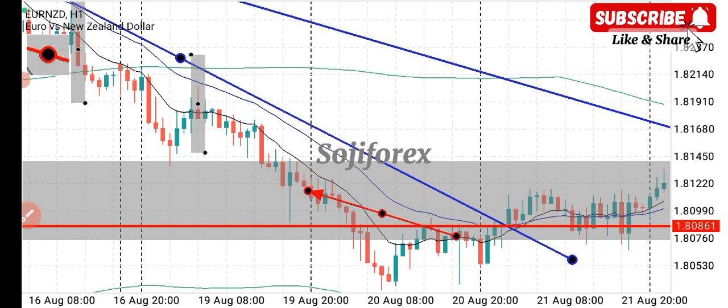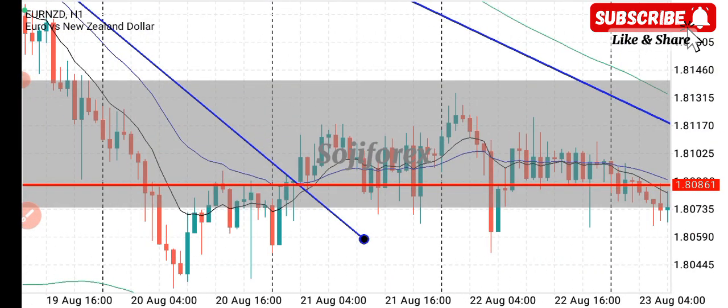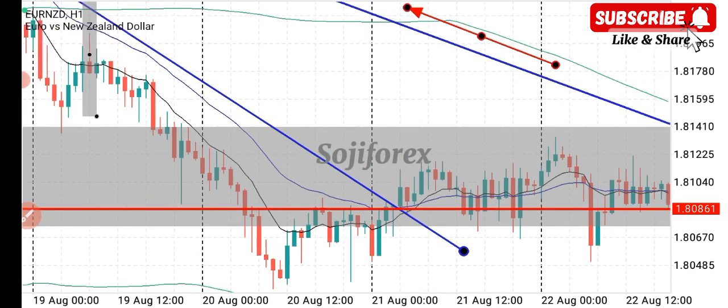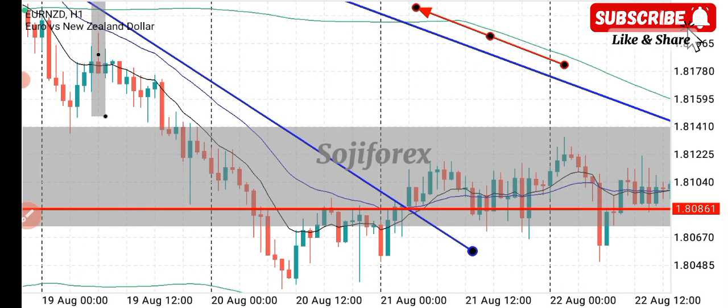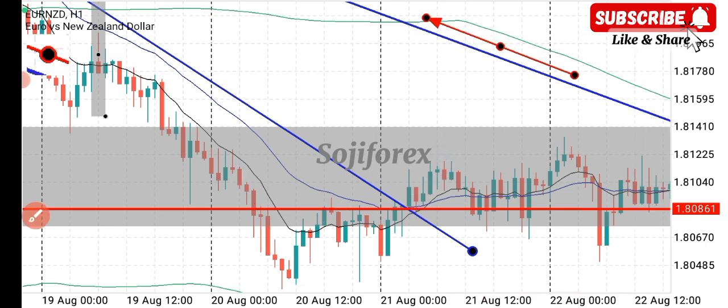So even if I get any entry signal in this zone, I won't take the trade at all for any reason. So now price has come to this support, and here we have a W chart pattern. Price came, went up, and moved this way. Now in this W chart pattern formation, you can see this perfect movement of price.